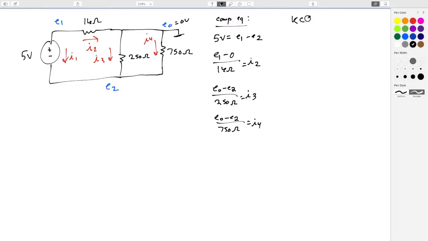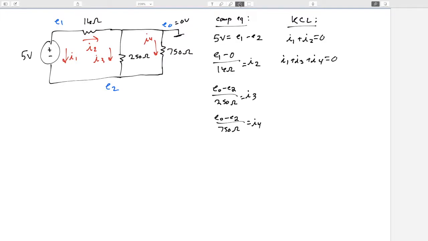Now our KCL equations, we have to do a KCL at each node that isn't the ground node. That means we don't use this upper right one anymore like we did previously, but we're going to use this one and, weirdly enough, this one. So our first one right here will be I1 plus I2 equals 0. Again, this is coming from the upper left, the E1 node. Then our E2 node, I have I1, I3, and I4 all flowing in. So that'll be, let's do I1 plus I3 plus I4 equals 0.